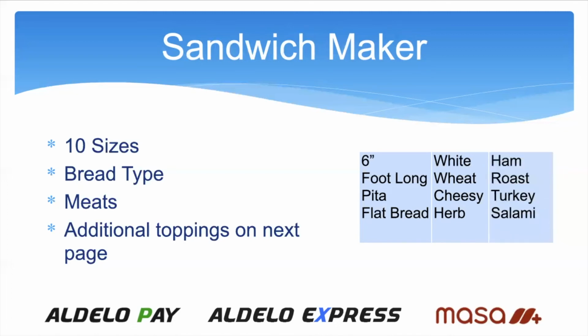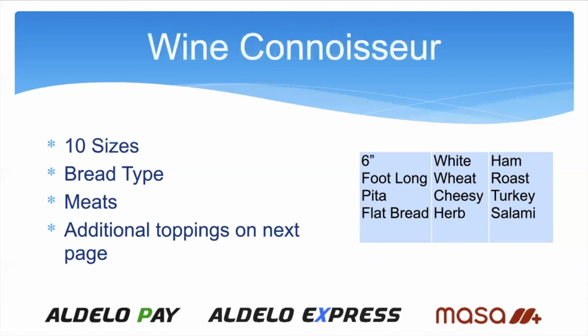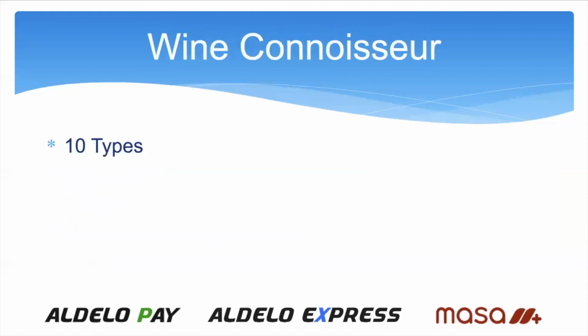And this is the new one. So this one's going to change up a little bit. It's called the wine connoisseur. So we didn't do the sizes first. We did the types of wine. Then we did brands. And then the third column was sizes. Of course, there's no toppings for the next page. But this is what we did.